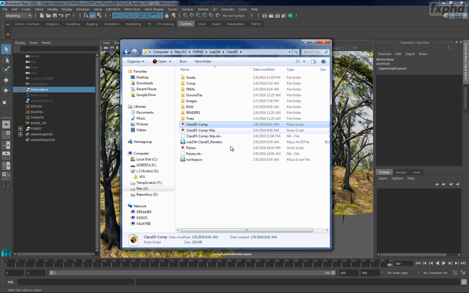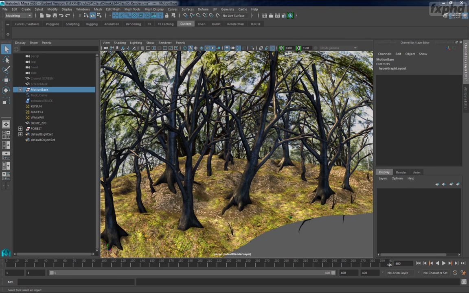So as long as you have a folder on your system that reflects the same structure with assets, ground texture, renders, and trees, and all that stuff that I've included in my downloads, as long as you maintain that structure, you will be fine. And you'll be able to pull up my script and see exactly what I did.